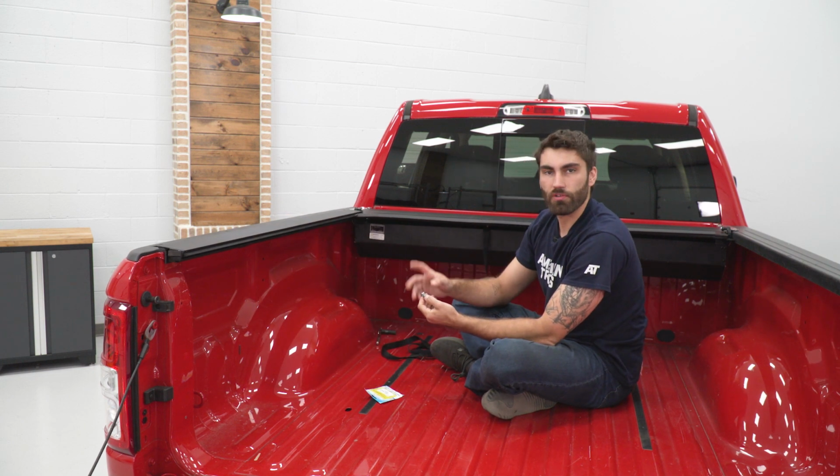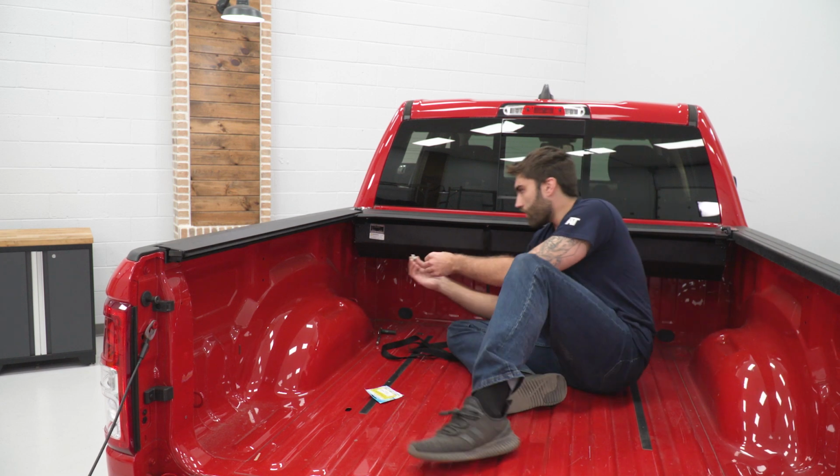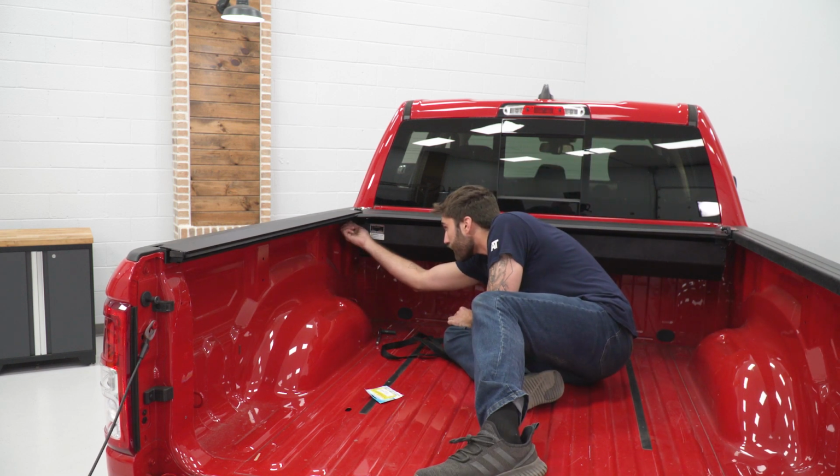And then we can take our 11mm bolt with a lock washer and a flat washer and bolt that into our canister.